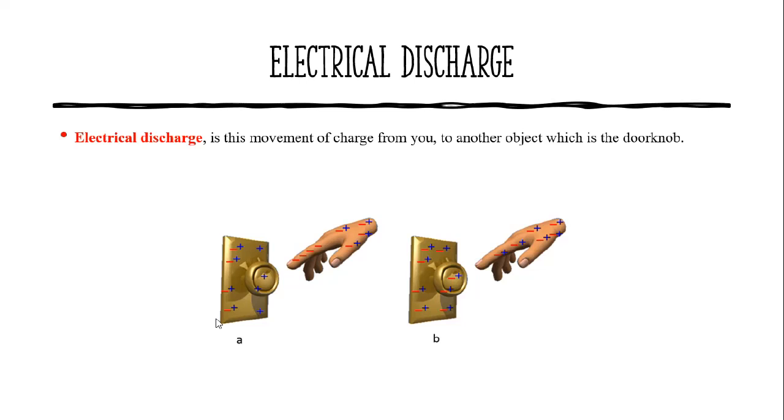Take a look at this figure here on my slide. You can see in the finger a whole lot of negatively charged particles. However, in the rest of the hand, you can see that positive charges are also there, but we definitely have more negative charges than we do positive charges. When you go to touch the doorknob, those negative charges attract the positively charged particles. And this is where we see or feel that spark or that shock.